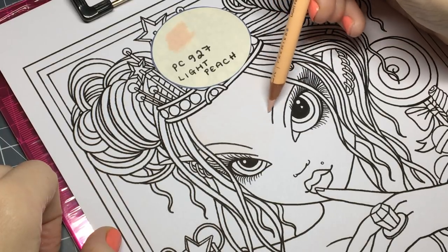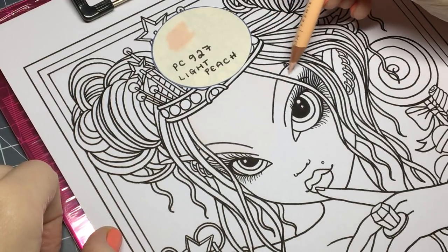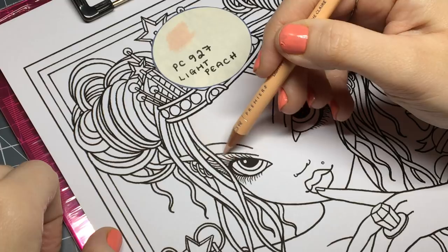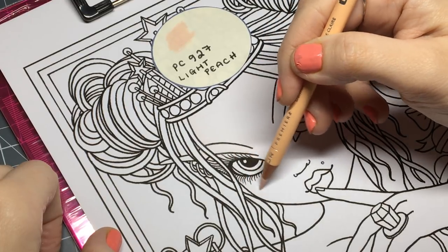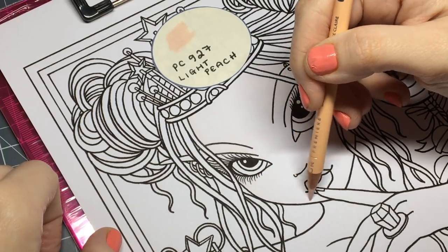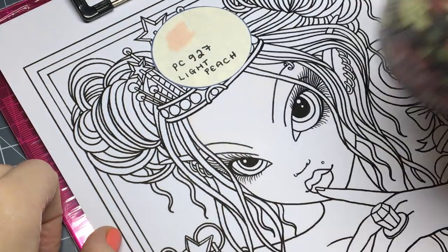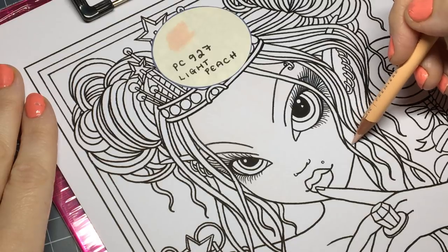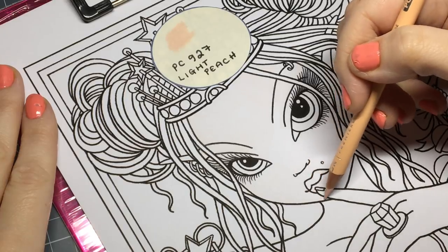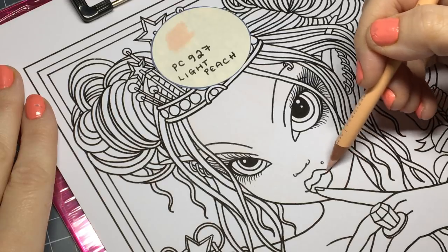Andrew, my partner's got football on in the background, so if you hear that, he's sitting in the same room watching football. So that's the perfect time for me to do this because I have no interest in football. Can't stand it. It's just not for me. Perfect excuse to come and colour. I was like, yes. So I grab my coffee, which I've got here, and my pencils, and thought this would be a good time to do this skin tutorial.